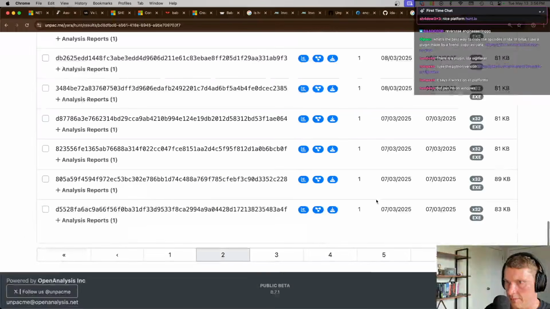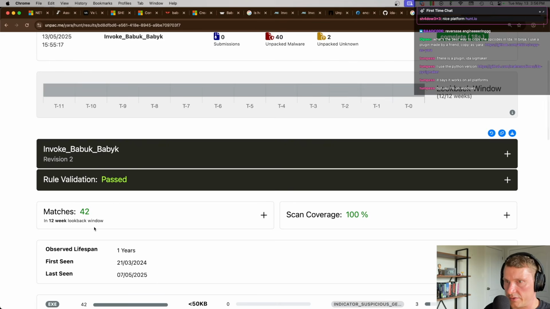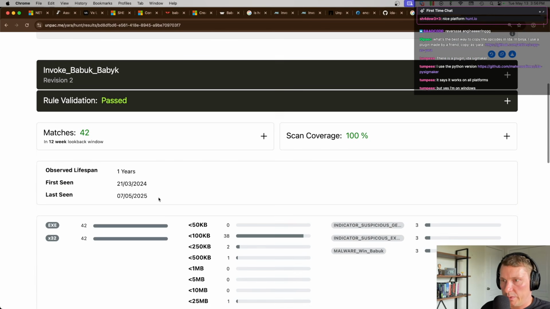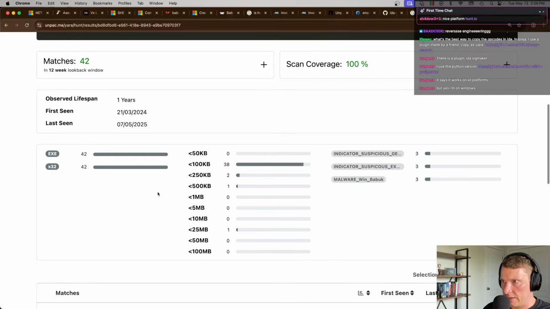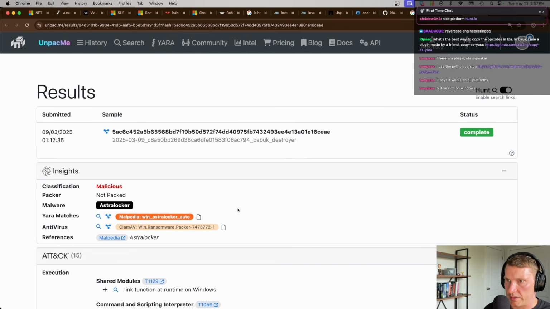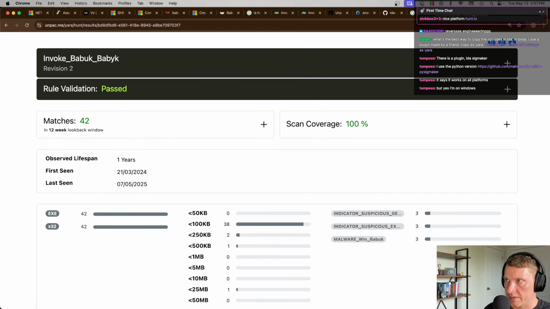Am I crazy? But yeah, what I mentioned earlier is it'll do a 12-week lookback. So basically, it doesn't do every single sample they have in their repository, but 12 weeks is really good. So let's see if we have. Okay, so there's these labels, but it's kind of weird because when I go, maybe it's just not showing the Malpedia ones. But yeah, that looks like a pretty good signature. Does anybody have any questions for why you would do this or what I'm doing? Or does this make more sense? Basically, we just want to find more samples of this malware variant to see if we can analyze them.